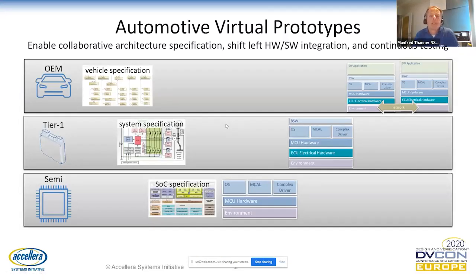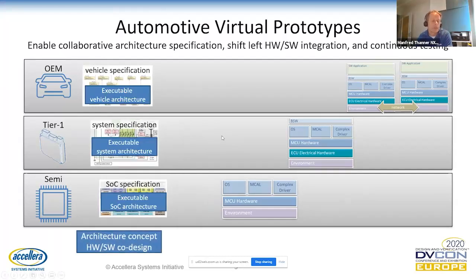Automotive virtual prototypes is the collaboration on making models available in various cases. And the virtual prototypes we're looking at from the OEM level, from the tier one level, as well as from the semiconductor level. The virtual prototypes are used slightly different as the development goes on. The key item we're going to focus today on is front loading. So we're looking at how things can be done earlier, addressing the hardware software co-design.